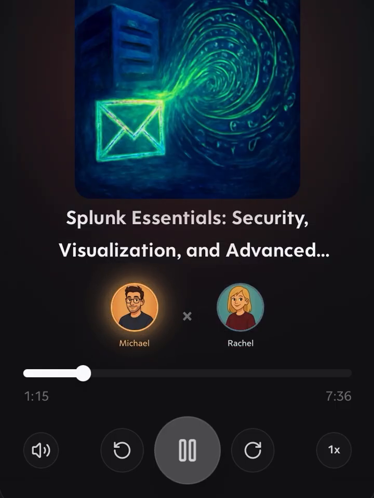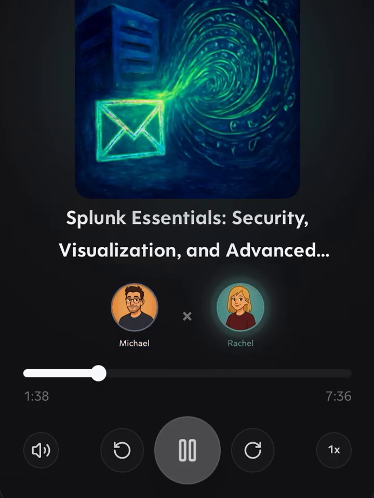How do you set that up in Splunk? Is it super complicated? Not at all. You go to settings, then server settings, and then email domains. You can whitelist domains there. So you'd put in your company's domain, like yourcompany.com. Spot on. Then only emails from yourcompany.com can come in or go out. It really locks things down. That's a smart way to stop phishing.